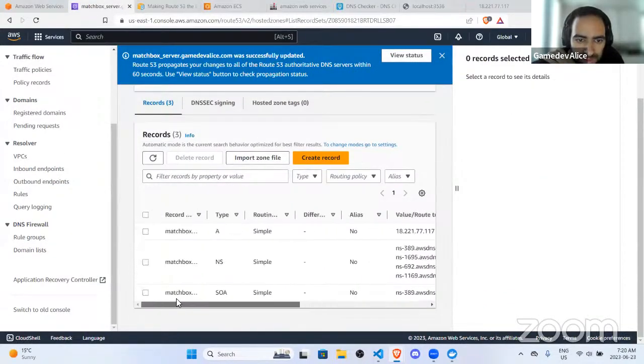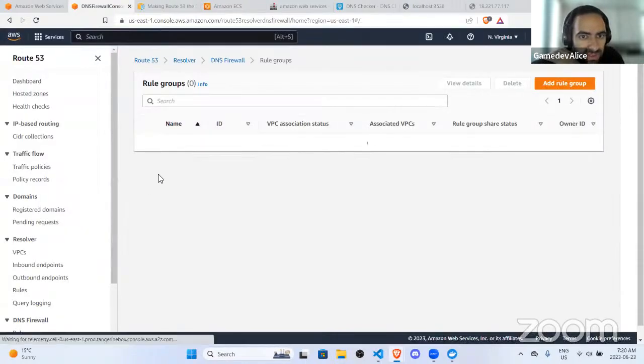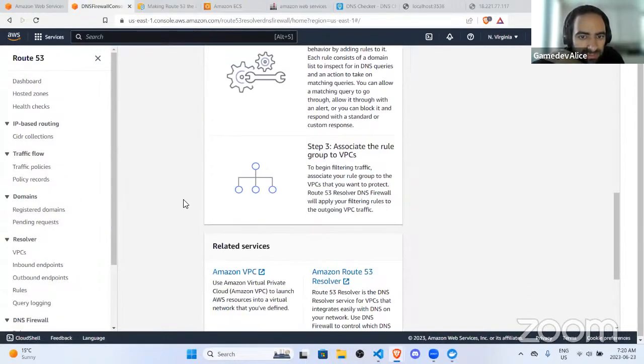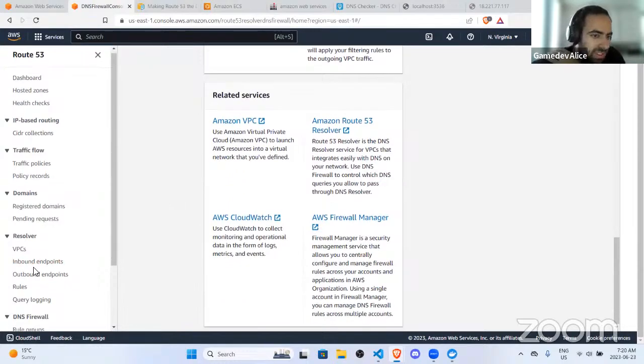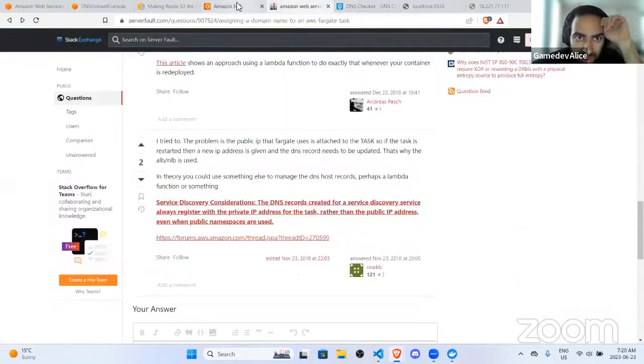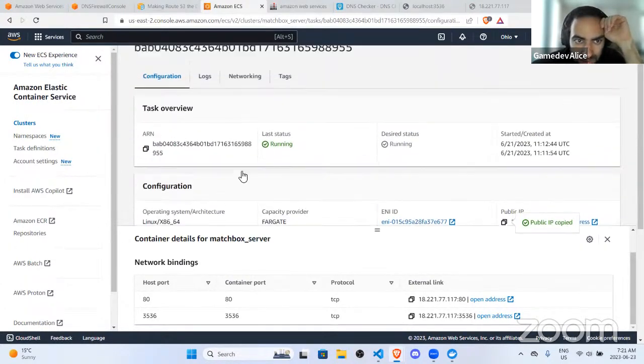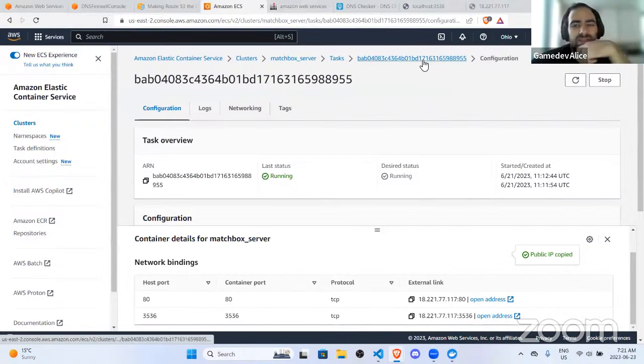Something is up. Maybe there's a firewall somewhere. This DNS firewall. What's providing that public IP, I wonder? So I have to end the stream now. I was really hoping that we could solve this today. But I guess not.